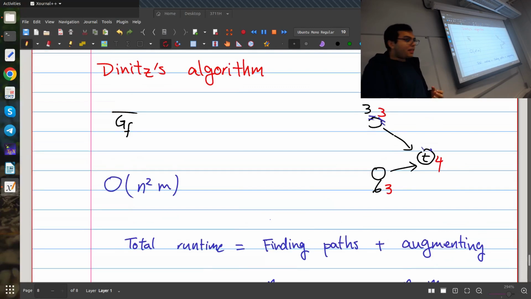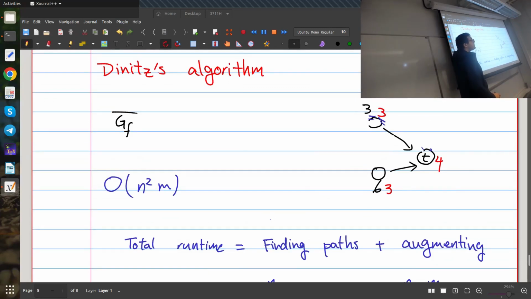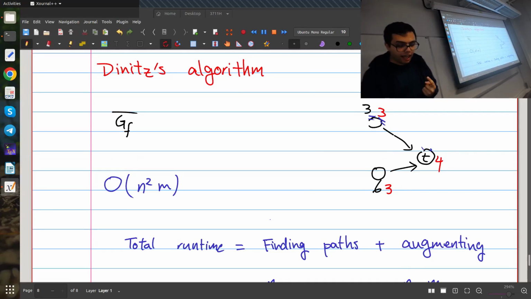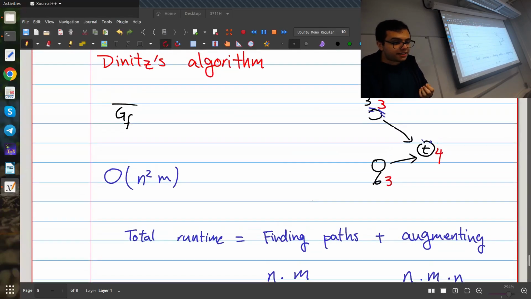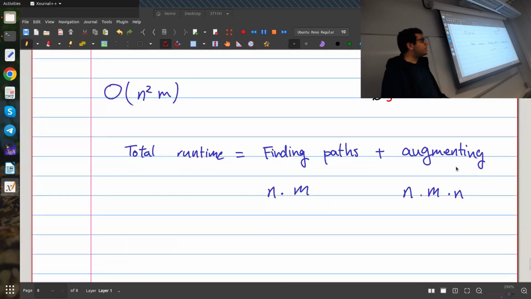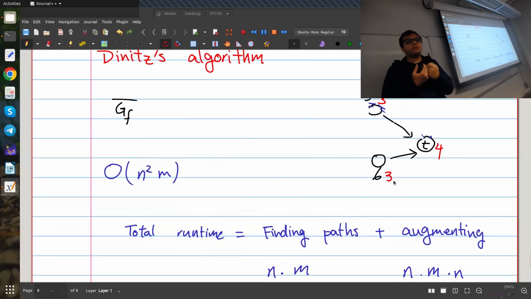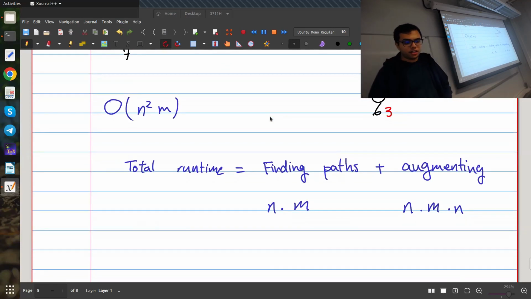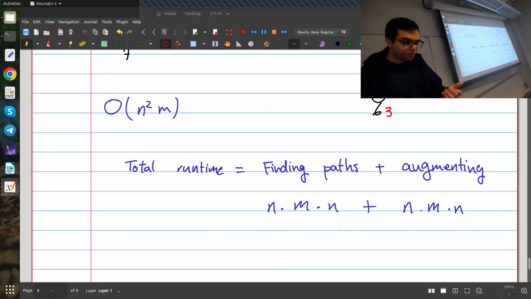But then every time, I'm just doing one BFS to create this nice graph. So one BFS is going to take M time, right? And when I make this graph, I'm going to start from the vertex S, and I'm going to do a DFS. If my DFS is successful, I reach T, and then I augment, but I have counted that in my augmentation time. So I have to just count what is the total runtime of the DFS that is unsuccessful, that doesn't get to T. But if it doesn't get to T, it's going to get to a dead end. And whenever it gets to a dead end, I'm removing that dead end, right? So I can remove at most how many dead ends? At most N dead ends, because I have N vertices here. So this is also times N. So we sum these two together, and it's O(N squared M).